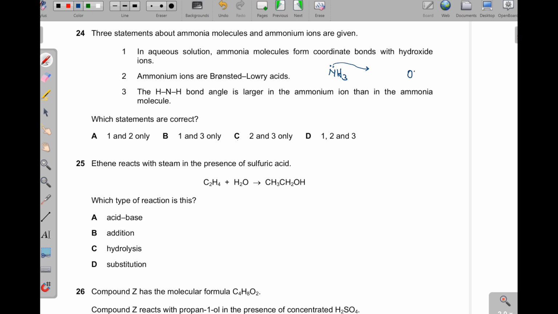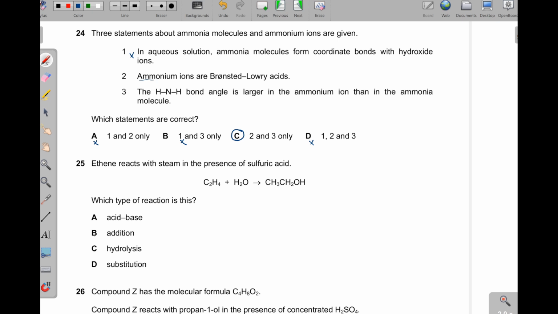But now the OH here is a nucleophile. So these two are actually nucleophiles, so they cannot react. You see that? So it's not a coordinate bond in there. So that is off. So wherever there is one, I just cross it here, here, and here. That means the answer is C actually. But let's check 2 and 3, which are in C.